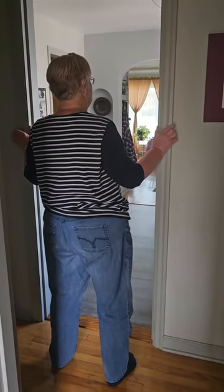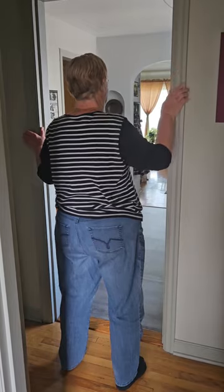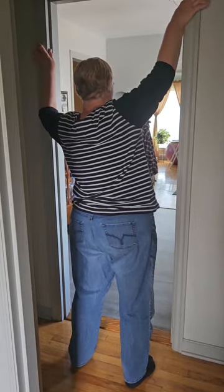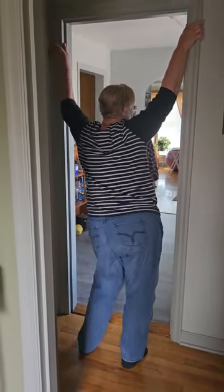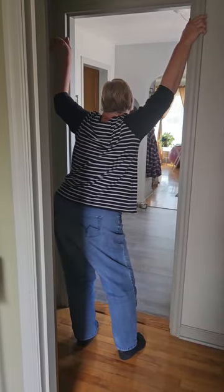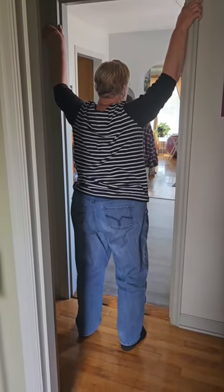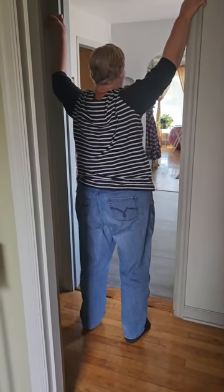Okay, do what you think you should do. That's right, you gotta let go of the one that's moving. Okay, now think about those shoulder blades. Could you use your arms to help you move the shoulder blades as well as the hips? Move the ribs around. Oh, there you go.